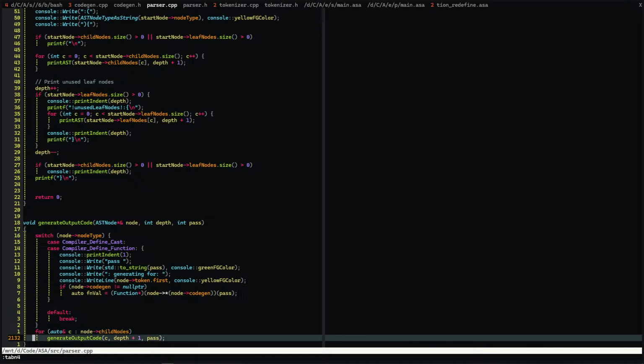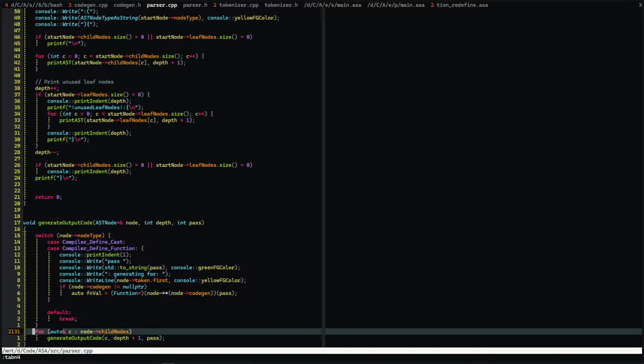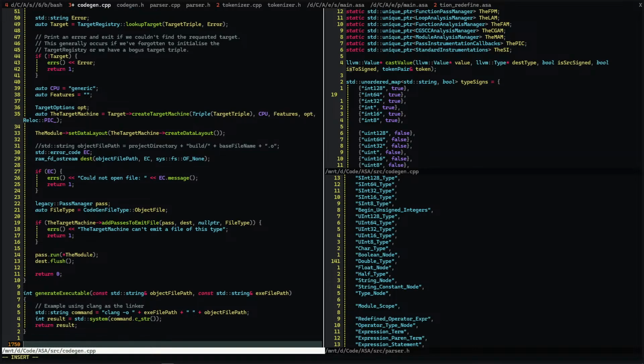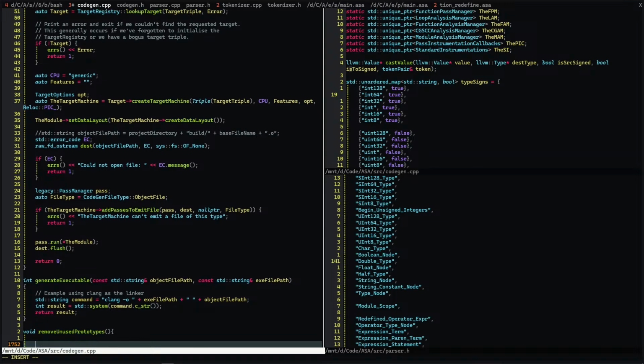Down here, then I can do... Actually, no, I probably want to create a separate function for this. Remove unused prototypes.